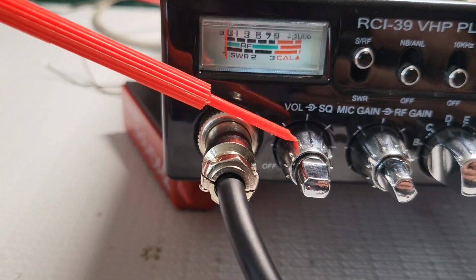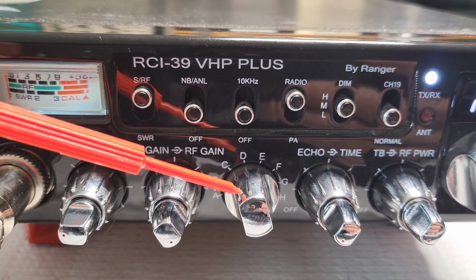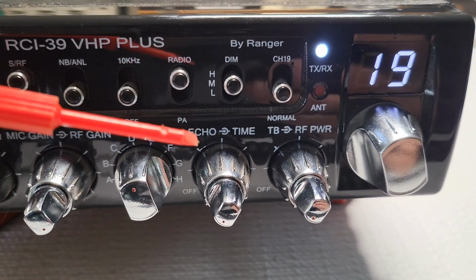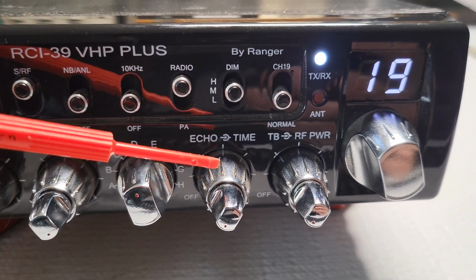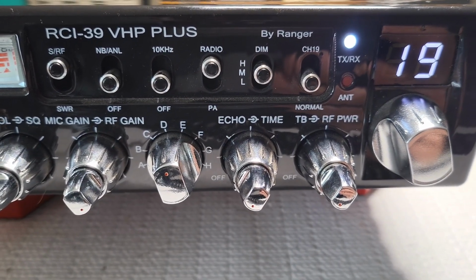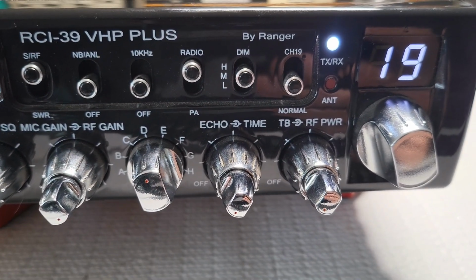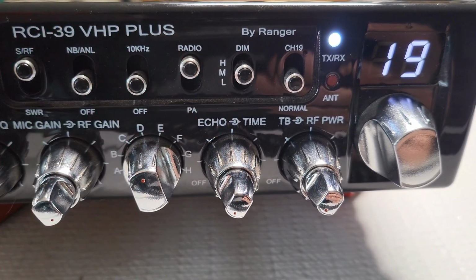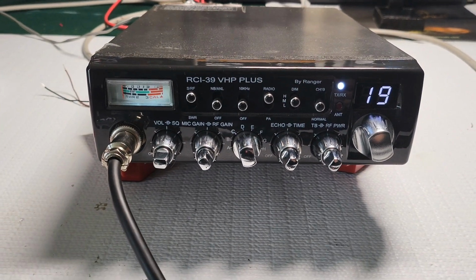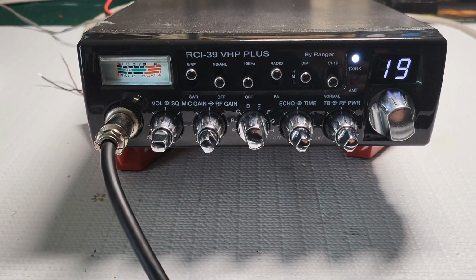So now, volume, squelch, mic gain, RF gain. You have all the different bands or pools, as RCI used to call them, or maybe still does call them, echo with the adjustment, talkback, and RF power. Of all these functions, that talkback and RF power is very handy to have, especially with an echo. But that RF power, if you want to run this thing driving some sort of linear, it's nice having that option.